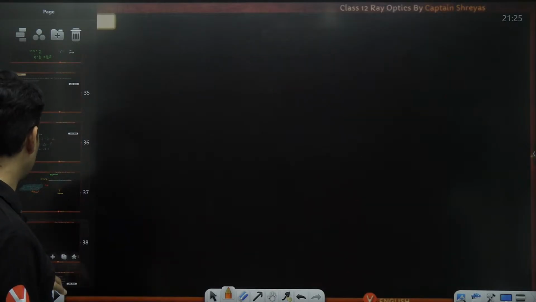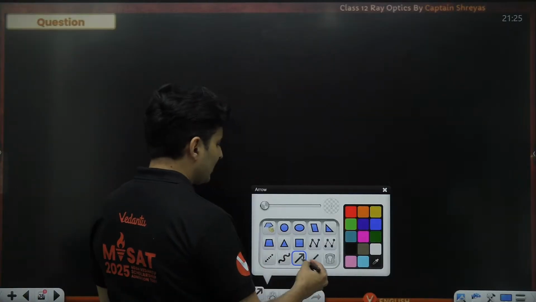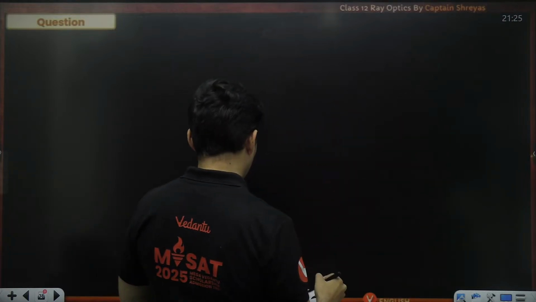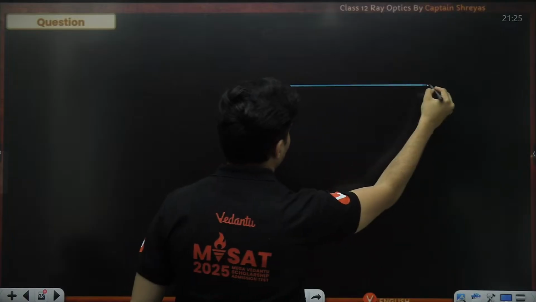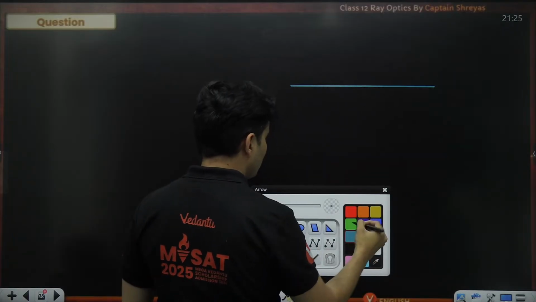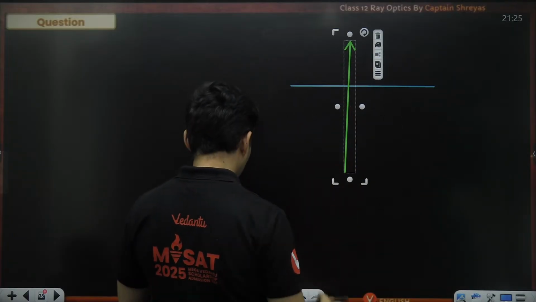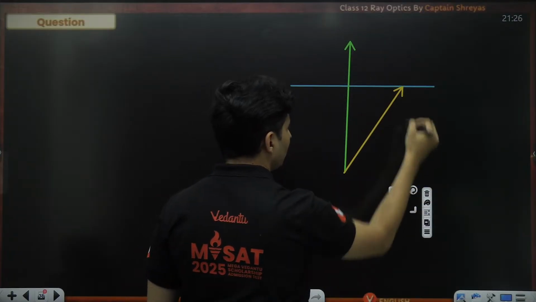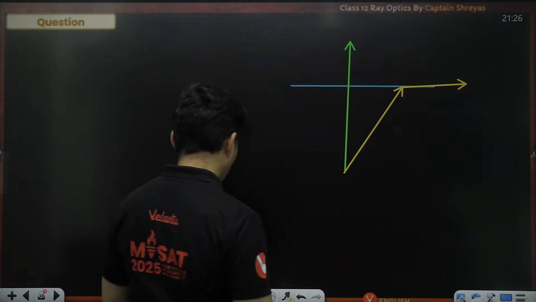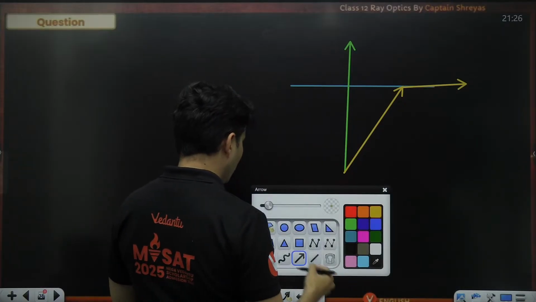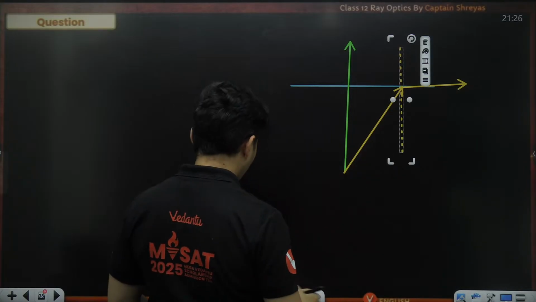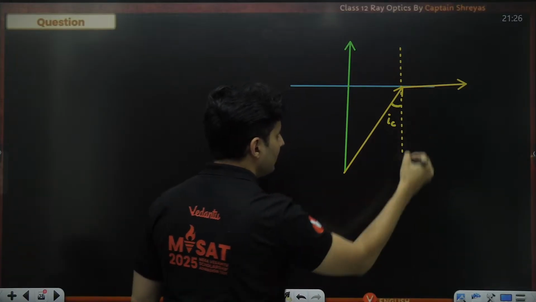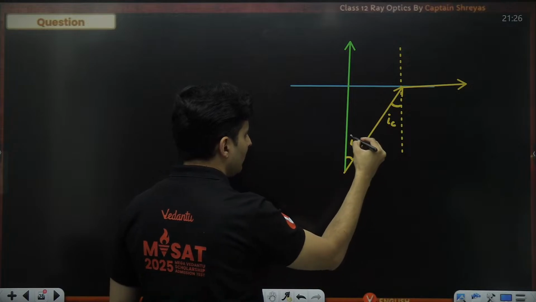So how do we solve that question? First of all, let me think of the extreme rays. See guys, this is that liquid surface, isn't it? Okay, let me redraw it. This was that liquid surface. Okay, this was the light ray which will go undeviated. The extreme ray which will go at critical incidence will be like this over here. Then it will go like that. Okay. Now let me draw the normal over here. So this obviously will be the critical angle. This line and this line are parallel. So this will be the critical angle.